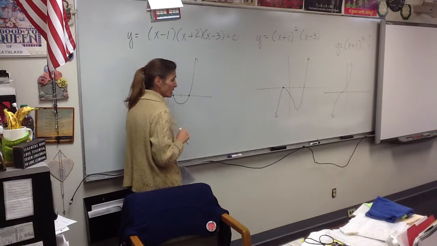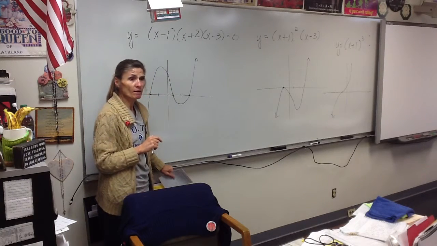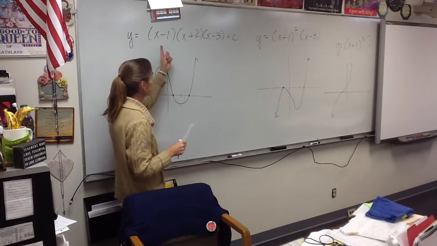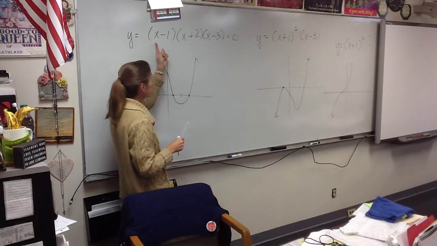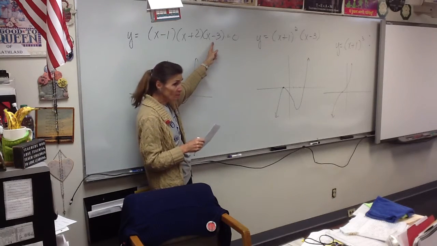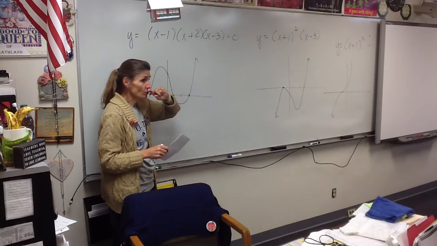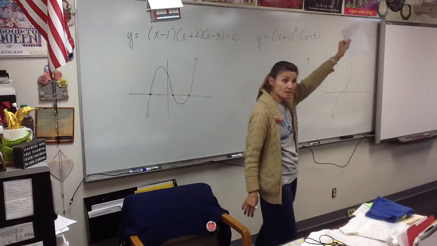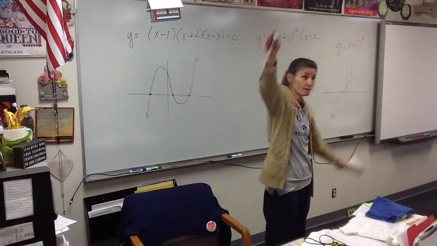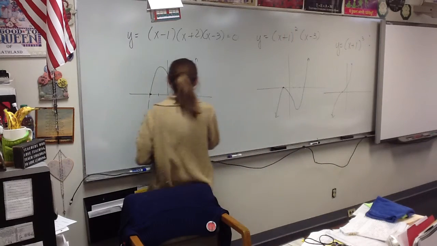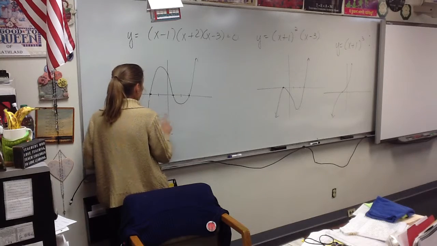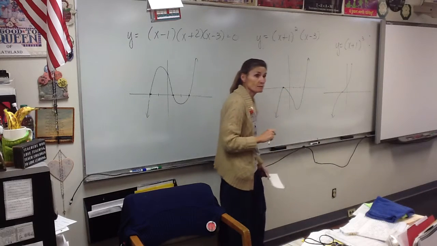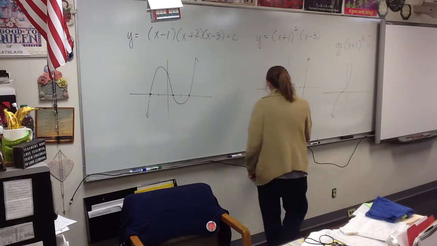But you remember on Friday, I talked about end behavior of odd degree functions and even degree functions. What did we say if the degree of the polynomial is odd? And notice, if you FOILed this out, it would be x cubed. What did we say if the degree is odd, Lily? Start at the bottom and end at the top, unless we put a negative coefficient on it that turns it upside down, right? So does it make sense that each of these starts at the bottom and ends at the top? Yes, because they're all cubes. All right, now put your calculators away.